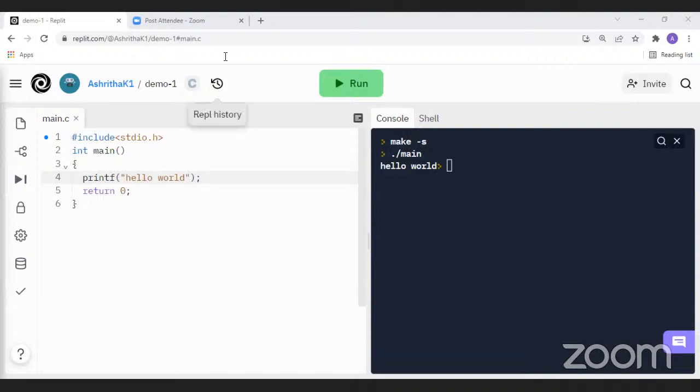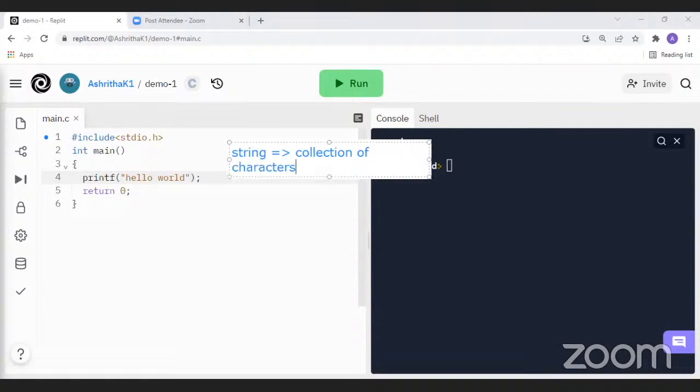Right? Yeah. So now, basically, what is a string? A string is a collection of characters, right? In strings, again, we have one-dimensional and two-dimensional strings. First, we'll see the basic types of strings.